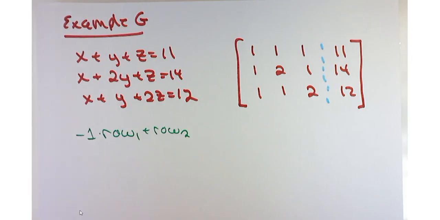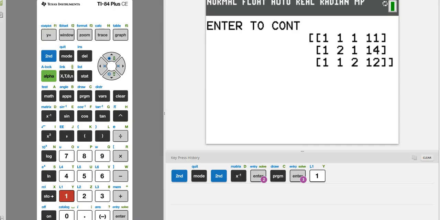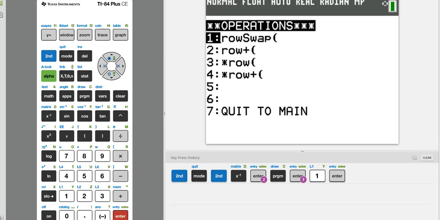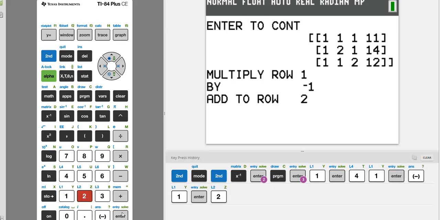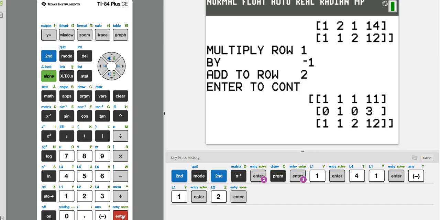All right, let's do that here. So that's option 4, multiply row 1 by -1 and add to row 2. Great, that gives me a 0 just where I want it.